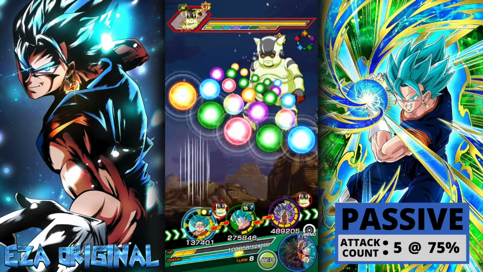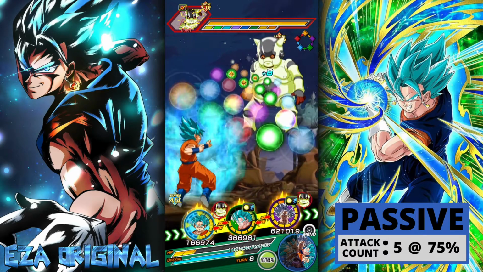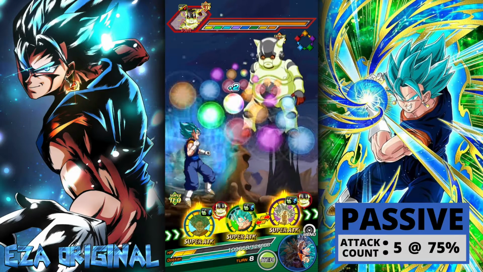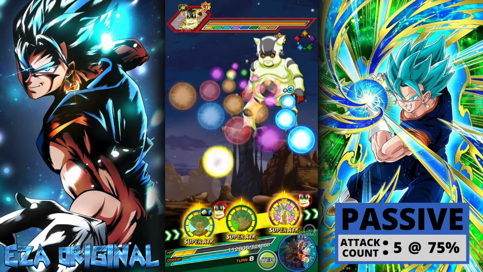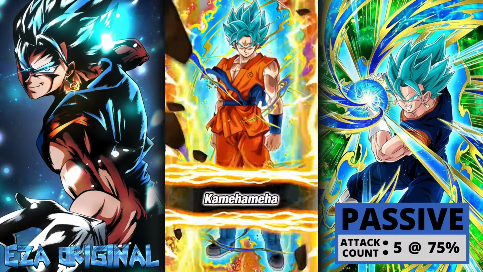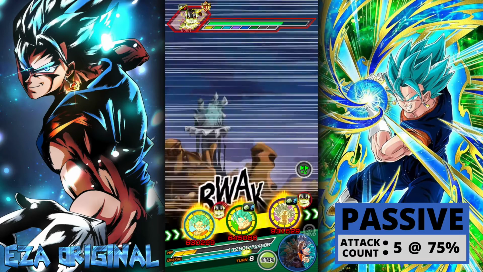So we're gonna have to put our good old pal Goku in the front, so that we survive. And then Vegito will be in the middle. He's getting a good amount of links here, so he should be at nearly over 3 million at this point, even without support. Let's see in just a second.